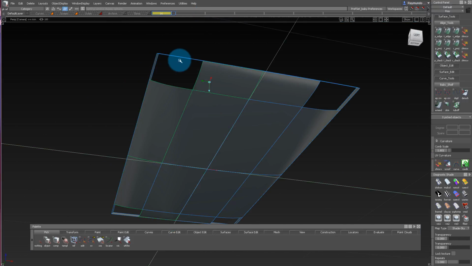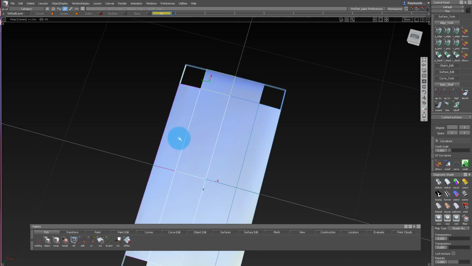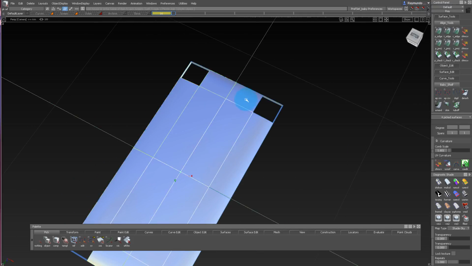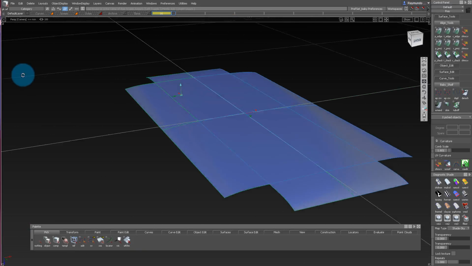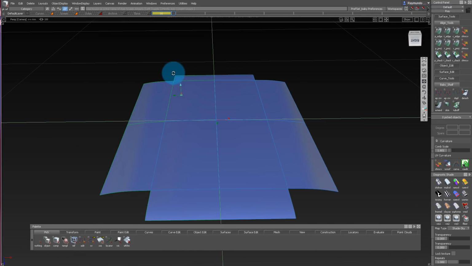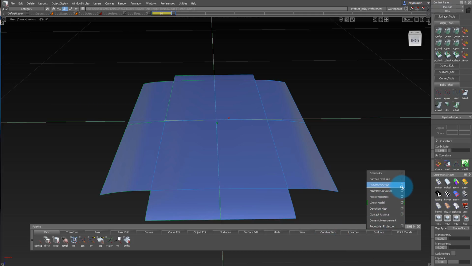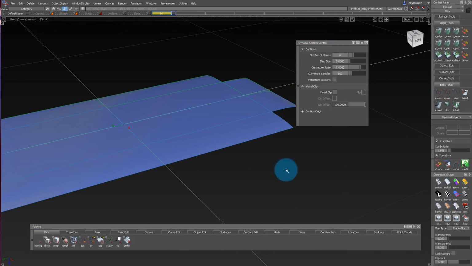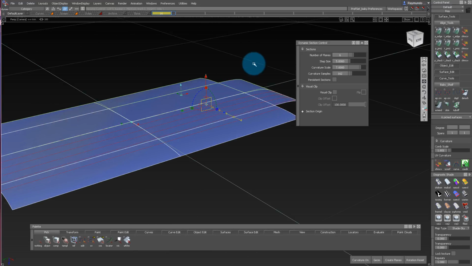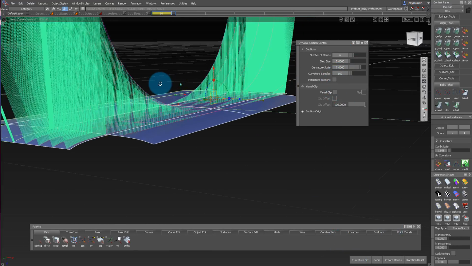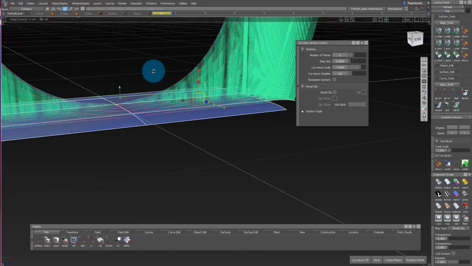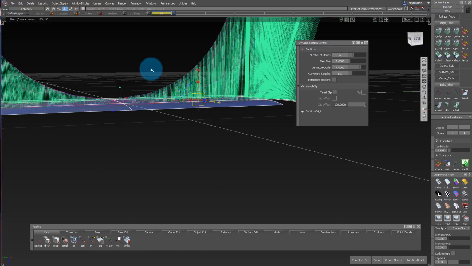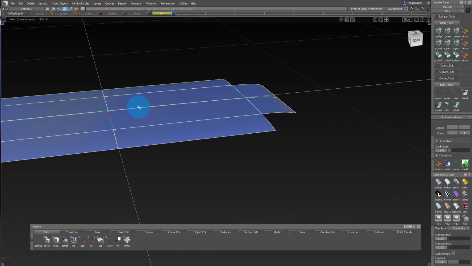And before I do this transitional surface, what I can also do is grab this and evaluate the curvature of all of it. If I go to evaluate, dynamic section, well, I had to select these. There you go. And then I do curvature on. You can sort of see how everything is working.